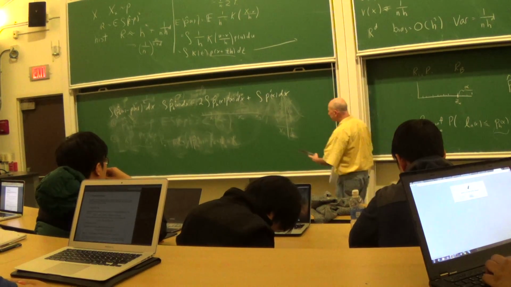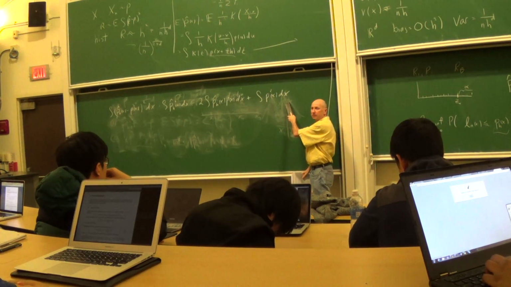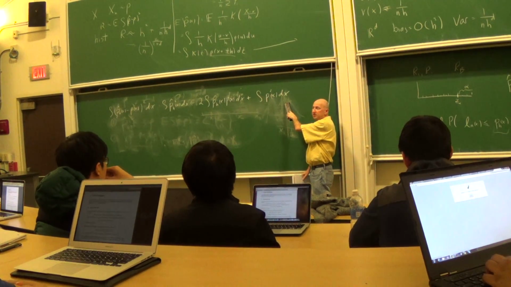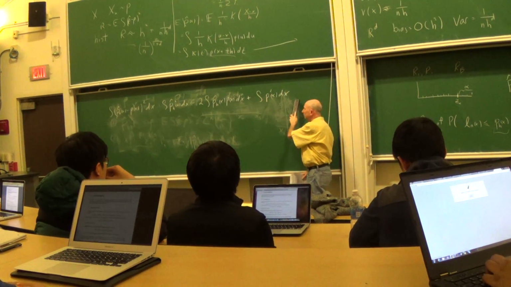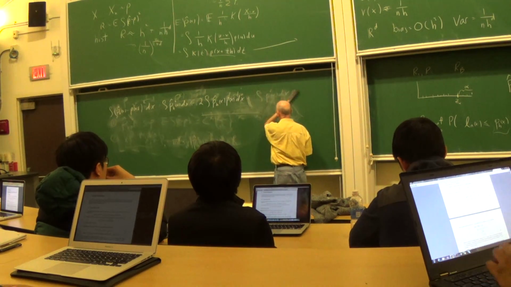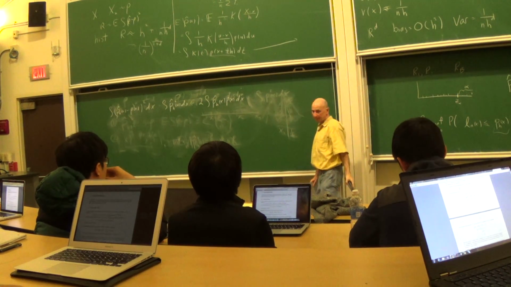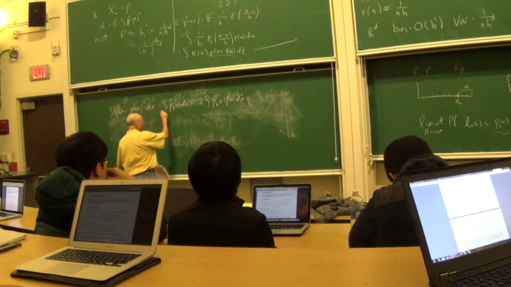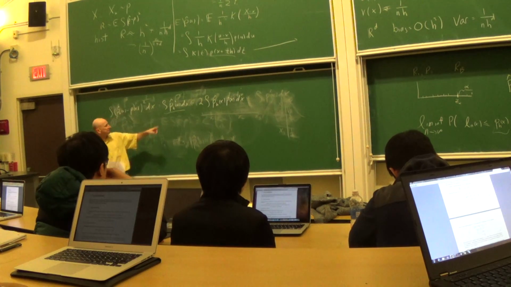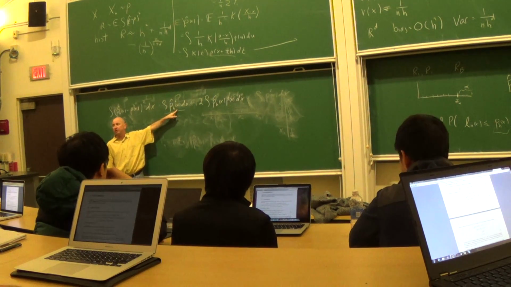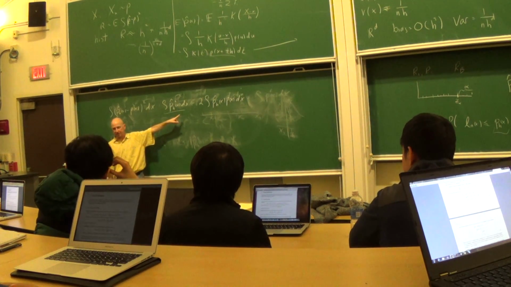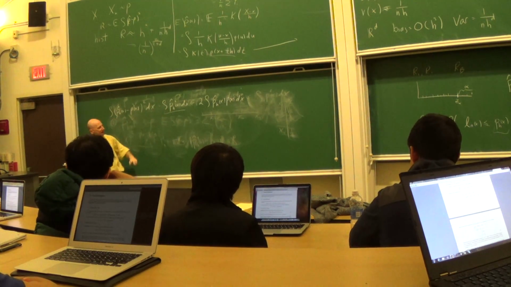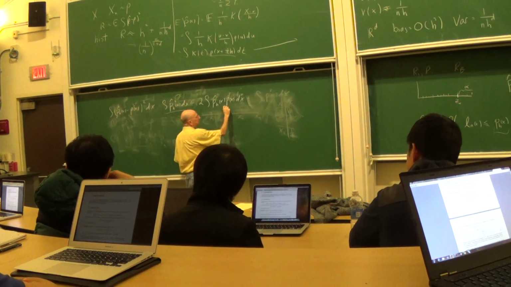Well, the first thing to notice is look at this term. There's no h there. So when I go to minimize over h, this term doesn't matter. So I'm just going to ignore that term. We don't care about that. The first term, we know this. This is the estimator we just computed. We can square it and integrate it. We're almost done. There's only one catch. The second term has the true density in it.